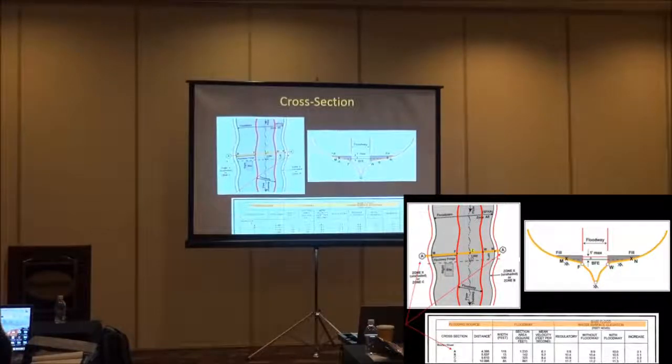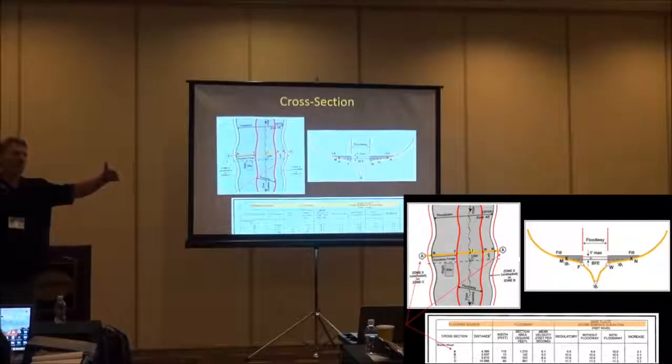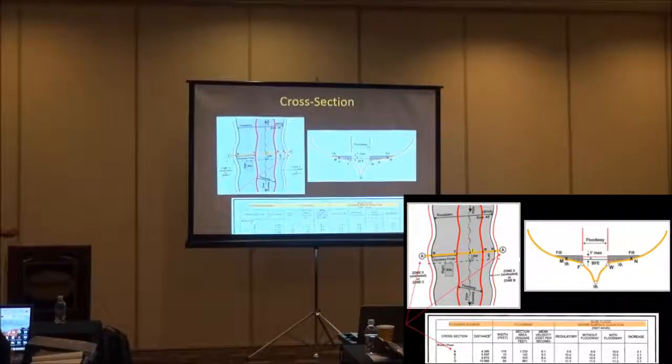What is the distance? 115. No, that's the width. What's the number to the left? Oh, the distance, we'll see that in a minute. That's the distance downstream, the stationing. You can't see it from this picture, but we'll see where the B's and C's are. So as you go downstream, you'll see subsequent cross sections.